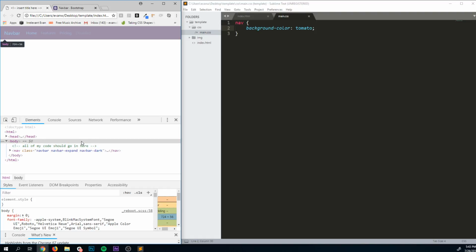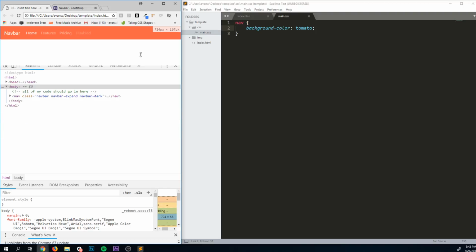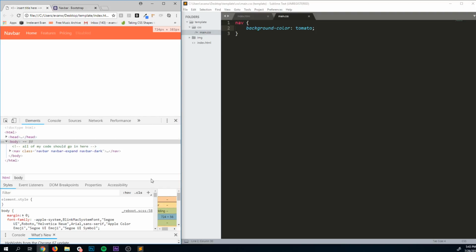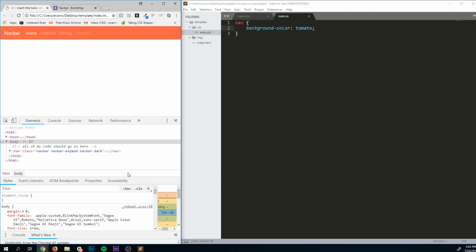It's a really common touch, and most people think that it can only be done with JavaScript. I'd argue that it's best done with JavaScript, but it can be done with CSS. It certainly can be. There's nothing stopping you.